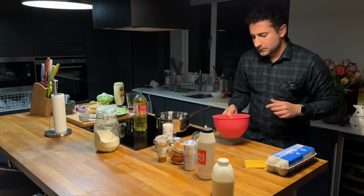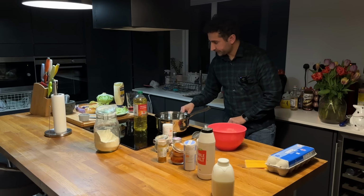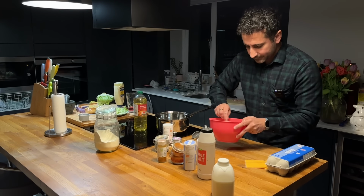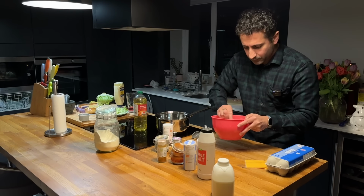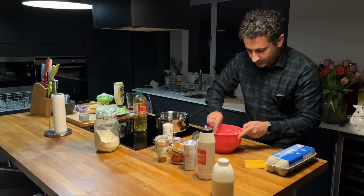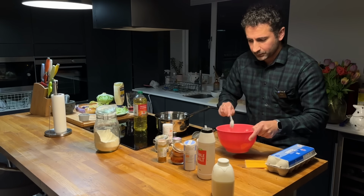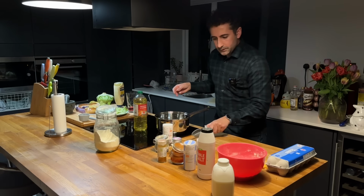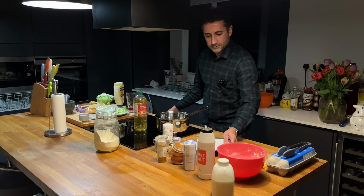Right, give that a mix. We can just use our scoop there. That is your dry mixture completed. The chicken's going to get another minute or so. Just heat the oil up, get it ready. Right, let me get some plates ready with some tissue on, ready to drain.